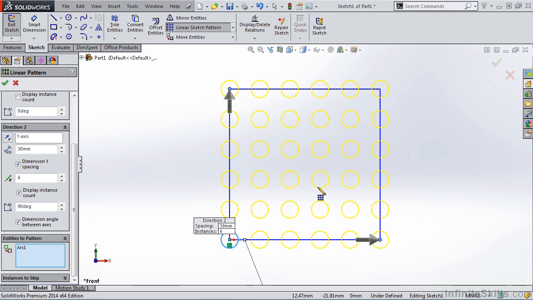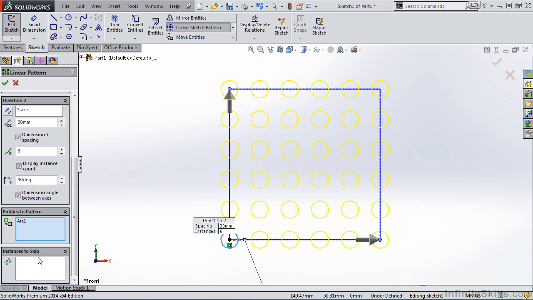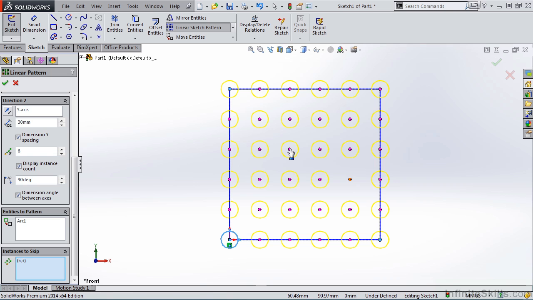Now if I fit this to the screen, and we go down to the bottom of the property manager, and select instances to skip, and then select inside of the window, you'll notice a magenta dot appear inside of each instance. To skip an instance, you simply click the magenta dot, and the instance is skipped.